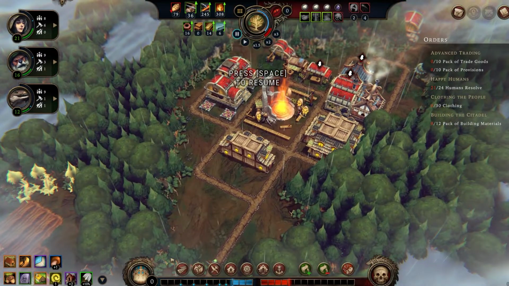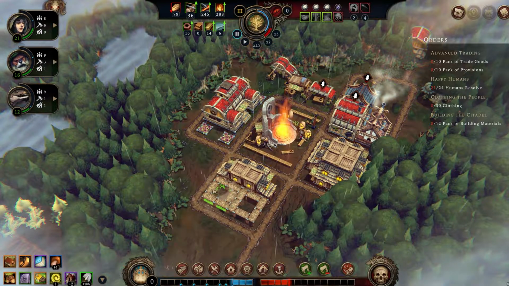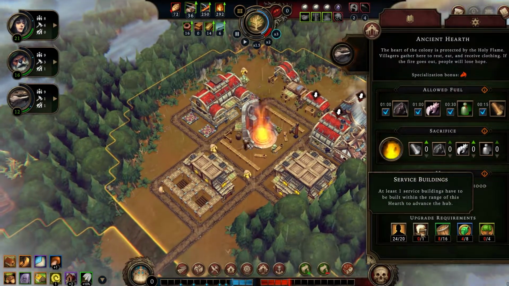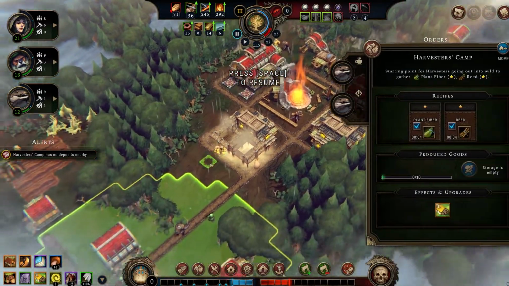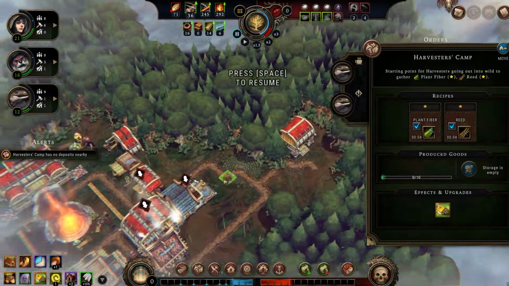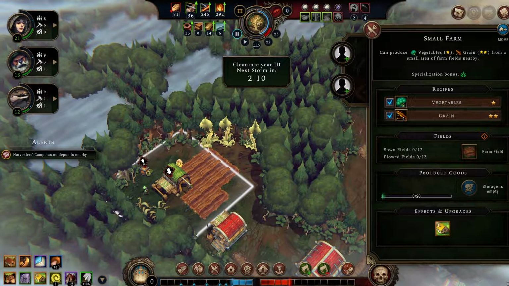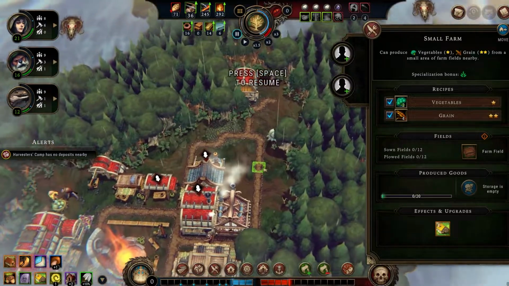I do have a couple of people who have no homes, so I'm going to make another couple of shelters. I will need a service building before I can upgrade my hearth again, and my harvester's camp doesn't have anything near it. But that's okay because I now need people for farms. You'll notice I haven't put anybody in my farms yet. That's because the clearance is when they harvest, so if I put anyone in there now, it wouldn't do anything. I will put them in there for the storm, though, because they will be fertilizing the fields during that time.